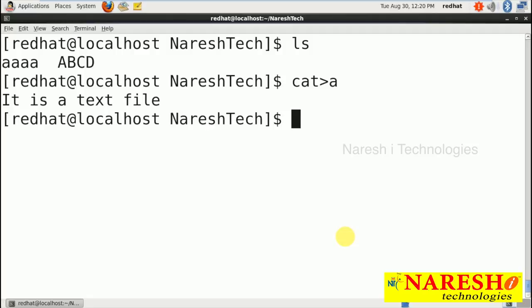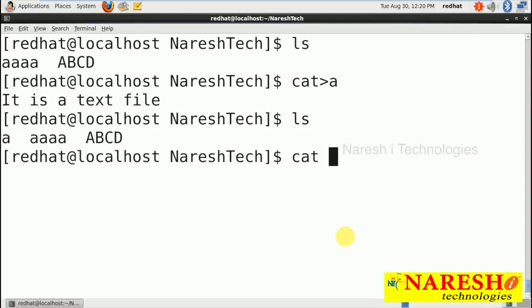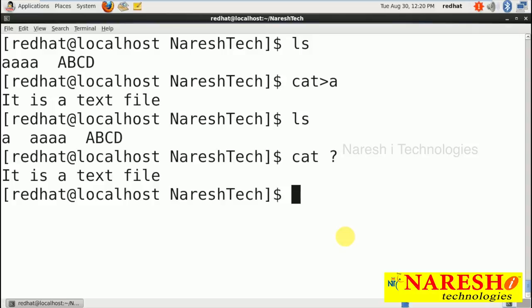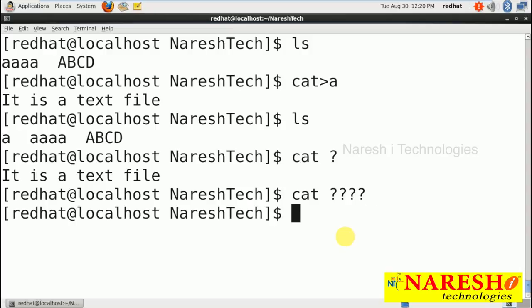Control D. Once you press Control D, you can press ls. Now, for example, cat. It is displaying whatever is available. I want to see, for example, cat. It is displaying all file contents related to 2-character file names, all files related to 3-character file names, and all files related to 4-character file names. Already 2 files are available, are they displaying or not? Nothing, because these 2 are empty files. If you want to see that, yes, view here.